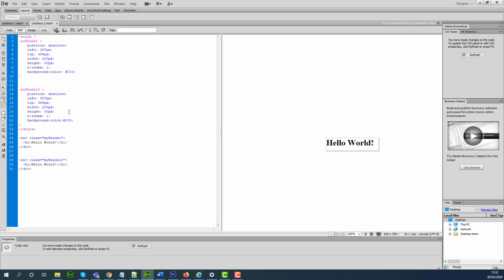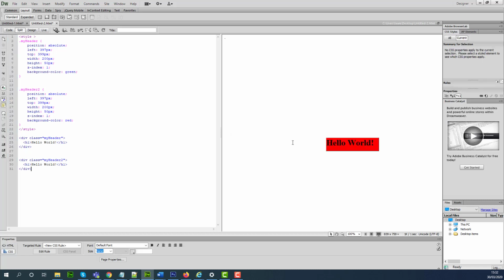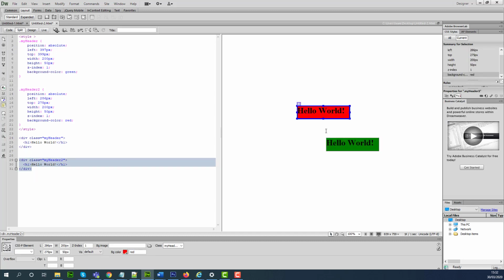Okay. Now you could actually type the word green. If you don't use Dreamweaver, you can just say red. And here you can say green. Okay. Now I just need to change the position. So I've got the green, hello world, and the red, hello world.